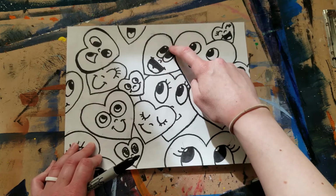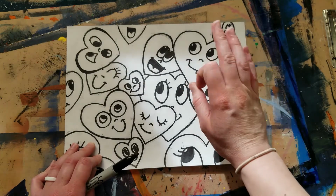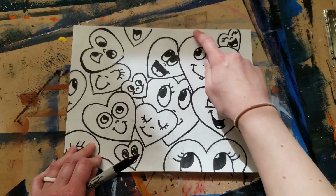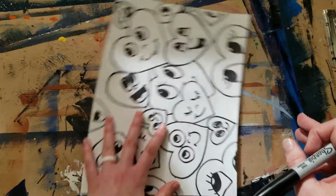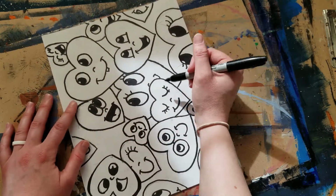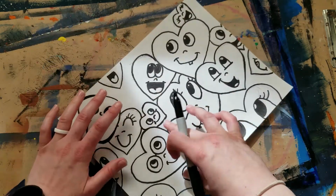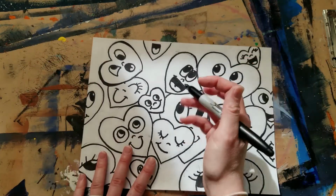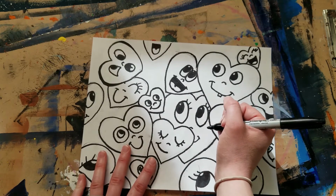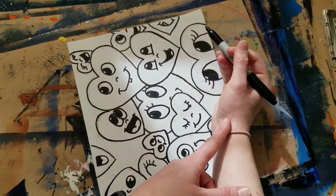When I'm all done, I'm gonna make sure I go through with my eraser to make sure that I have all my pencil lines out of my eyes to make sure they're really, really white. And when I was using my black marker, you guys probably saw me turn my paper a lot. I was switching it different directions. I was doing that because I am using the natural curve of my hand to make sure I'm getting nice smooth curves on my hearts. If I were just to have my paper straight and try to draw lines and curves with just my hand, it's going to be a lot more challenging. So make sure you're turning your paper, making it sit different directions, and using that natural curve of your hand.